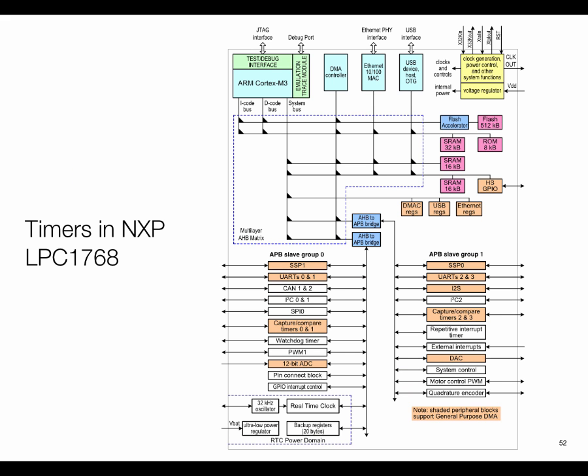Now, the timers and all are how you begin to use these things. So almost any embedded processor which is designed properly will have a whole rich slew of timers. So in this particular case, again for that same processor, what you see are a whole bunch of things. You'll see things like capture timers, watchdog timers, pulse width modulator, repetitive interrupt timer, and a whole bunch of things which have to do with timer counter type functionality in one way or the other.